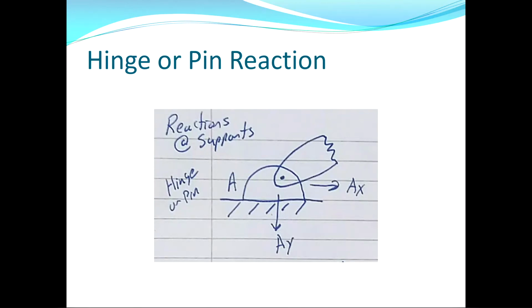So for a pin force, how can we move it? Well, we can flip-flop a pin or a hinge back and forth, right? If you walk up to your door, you can open, you can close the door. It has a moment that it's free to move along that axis. Otherwise, it wouldn't work as a hinge. However, you cannot move it in the X or Y direction. If you try to pull it or push it in either direction, you're going to have a reaction force associated with it if it is an effective hinge or pin. So with a pin or a hinge, we have an AX and an AY reaction as shown here.